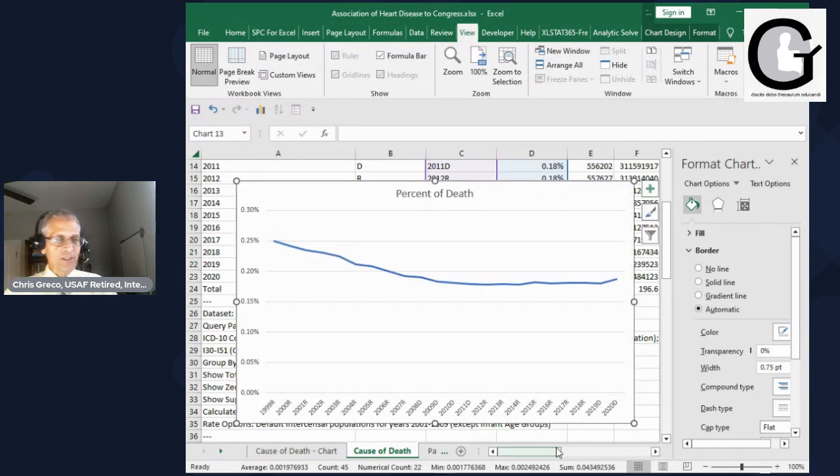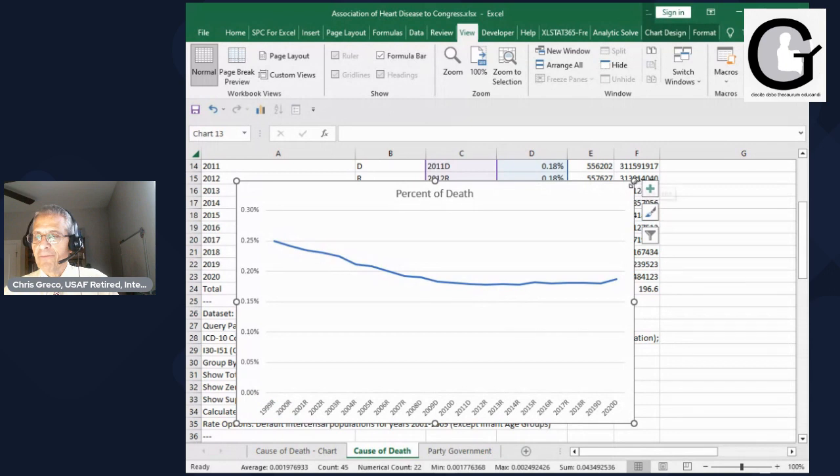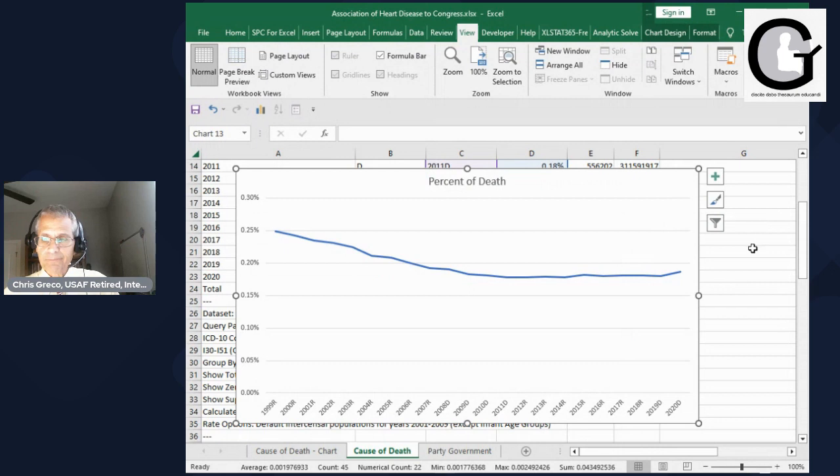So what I did was I took this one here, and everyone sits there and tries to do this. This is supposed to be kind of on the funny side, I would hope. It would be something that you would not take seriously. But this is the percentage of death. Same thing with the years. But instead, what I did was I put down who was in charge of the House at that point in time. Who's in charge of the House of Representatives, Republicans or Democrats? And you can see, this thing has been basically coming down, both Republicans and Democrats, right?